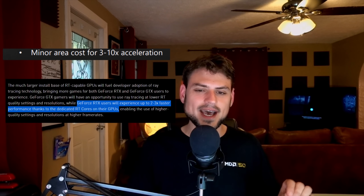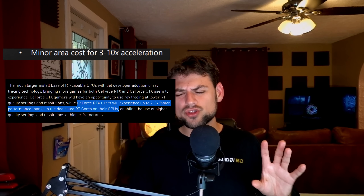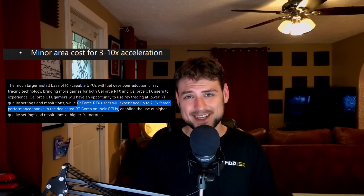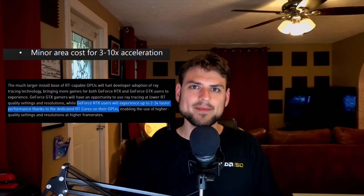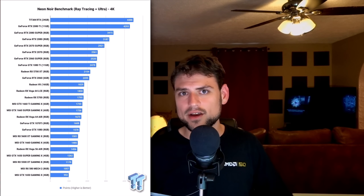You can also make ray tracing really, really powerful, but then you'll lose a bunch of rasterization performance directly. I'm not going to focus on the gigaflop array numbers because I don't think they're directly comparable. What I do want to focus on is the 3 to 10x acceleration — that's pretty similar to what NVIDIA said Turing did over Pascal. Let's focus on the 3x, because 3 to 10x is quite a ridiculously huge range. And then there's the Neo Noir demo — a third-party ray tracing demo we can use as a data point for comparing Pascal, Turing, GCN, and RDNA ray tracing performance.